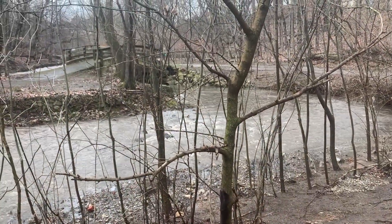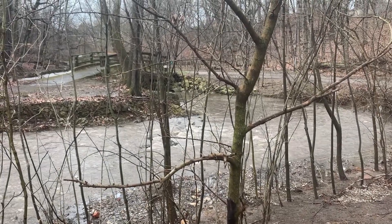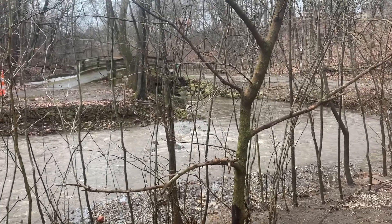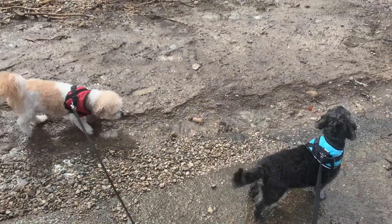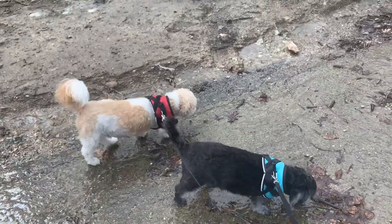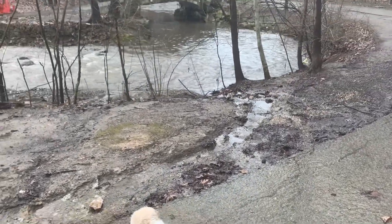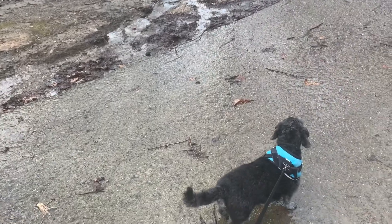Right now the water is very deep. But when it is shallow and there's not a lot of water, my dogs like to walk out into this part of the creek and get their feet wet. But it is too deep for them right now. There are my two little dogs — there's Miko with the red harness and Flip with the blue harness. They are happy to stay away from the creek right now, but they are enjoying walking in the mud and smelling all the different smells.